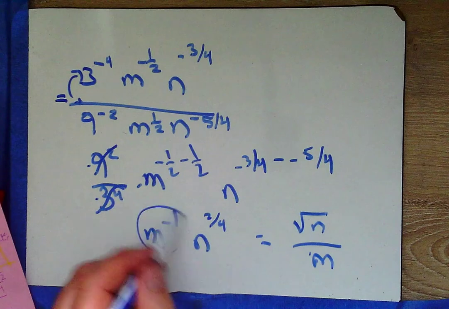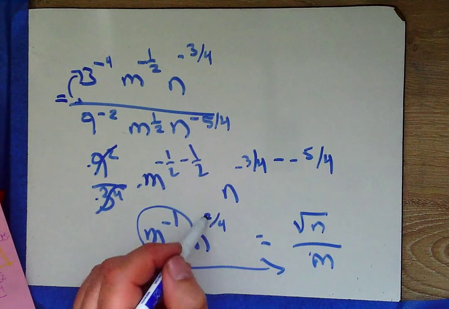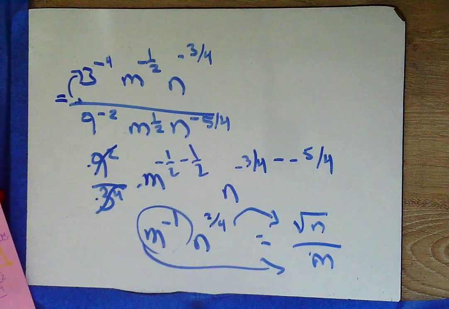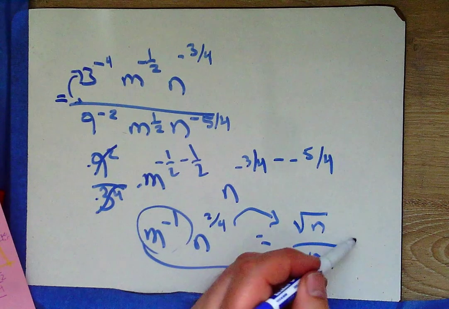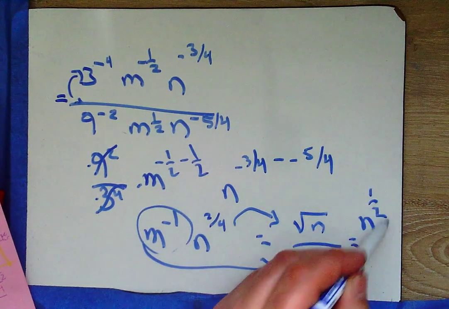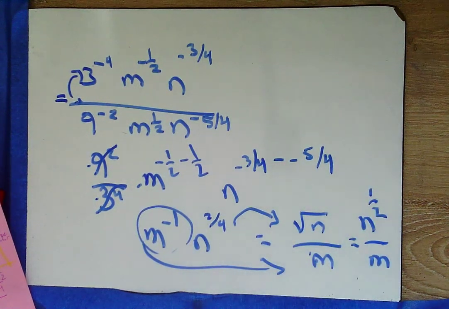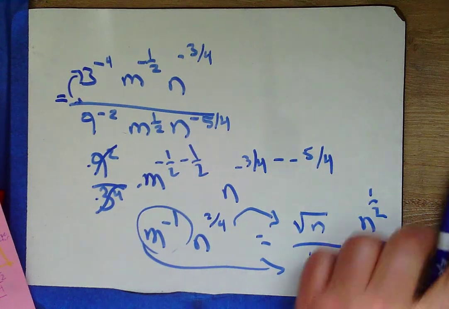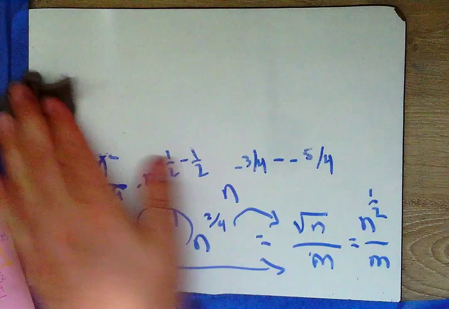Right? This one can go to the bottom. This simplifies to n to the 1/2, which is square root. You could certainly leave it like this. That would be fine too. Okay? Remember, if you have more questions on simplifying exponential expressions, post them in the GroupMe, send me a message, ask during our Zoom sessions. But now we're going to move on to radicals.